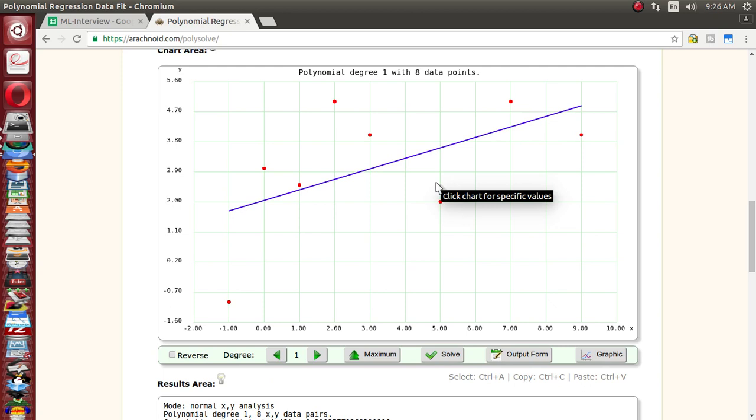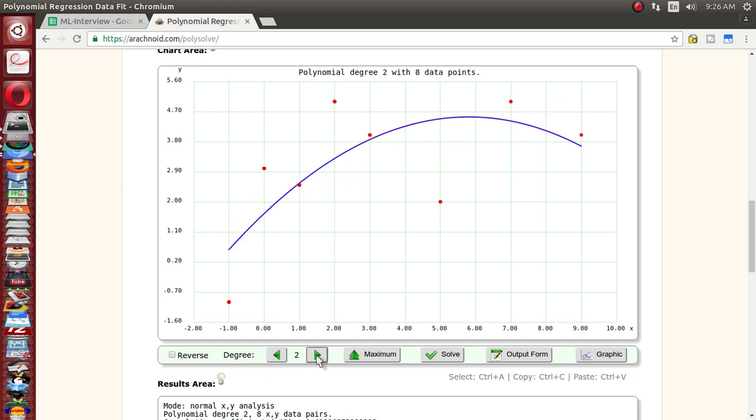Now let's apply the regression or a fitting curve of polynomial degree 1. They have given a very nice control here. With polynomial 1, we have tried to fit a simple straight line to this data. We can even increase this also. Let's observe that in the first degree of polynomial, when we try to fit to this data, it is not nicely fitting. It is not capturing the underlying relationship in this data. Let's try to improve it, or let's increase this degree to 2.